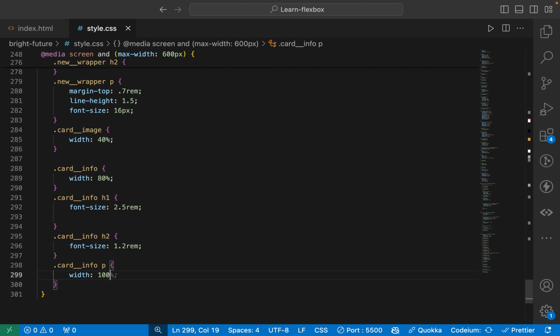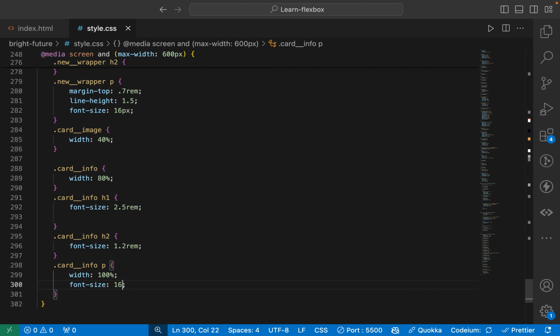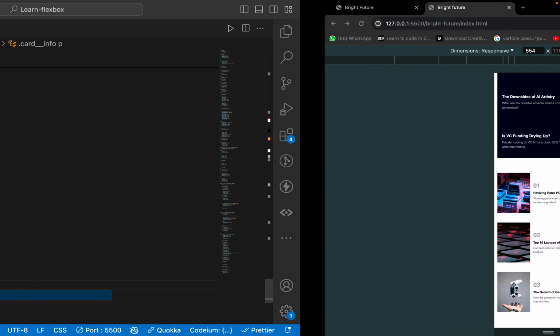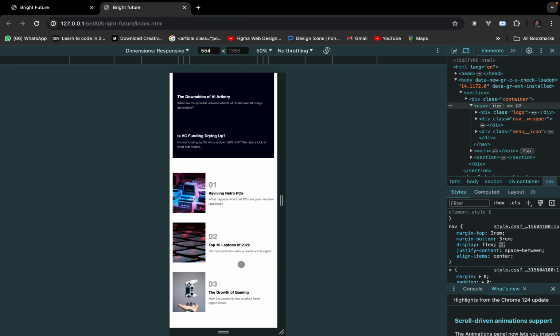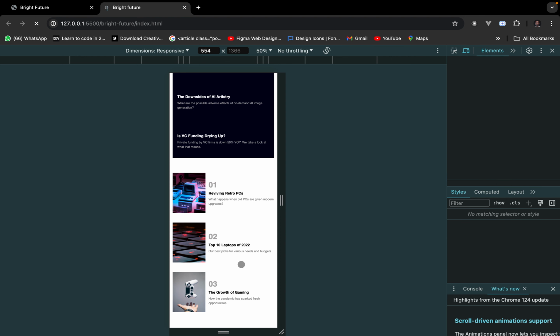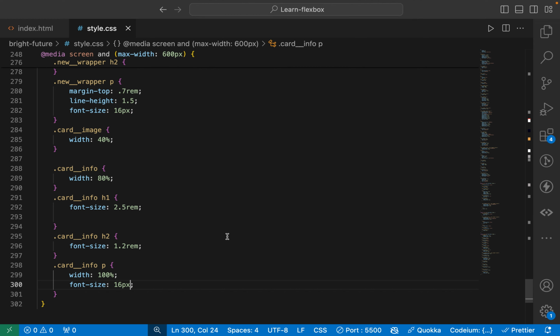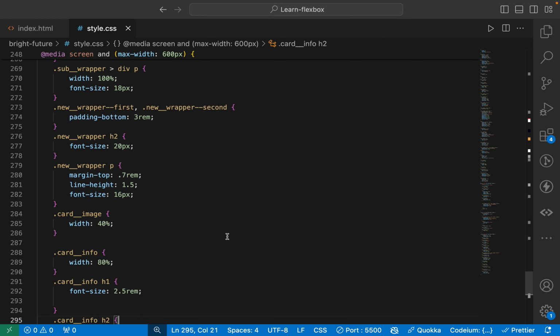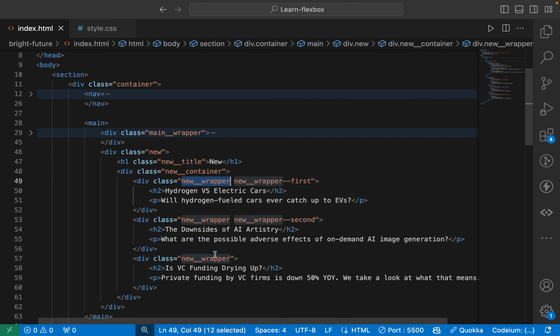It is 100%. Font size is 16 pixel. Right, so something has changed. Yes, we've missed some things. Let's go to HTML.